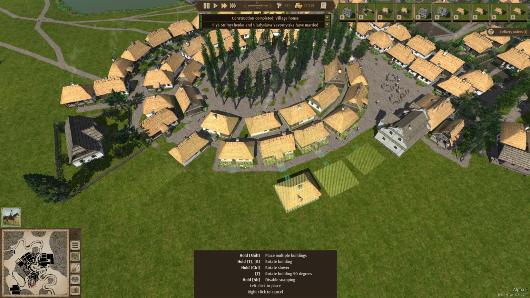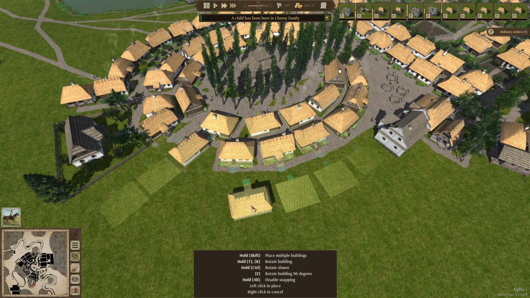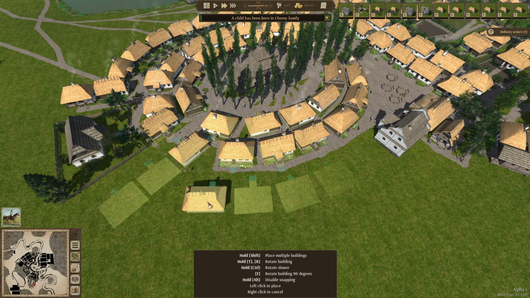So maybe after this we can do a set of row houses. Behind this, the lower row houses. But for now, I really just want to go with the regular small houses. I like them the most. And yeah, I think this will work out. We can get this extra one in here.